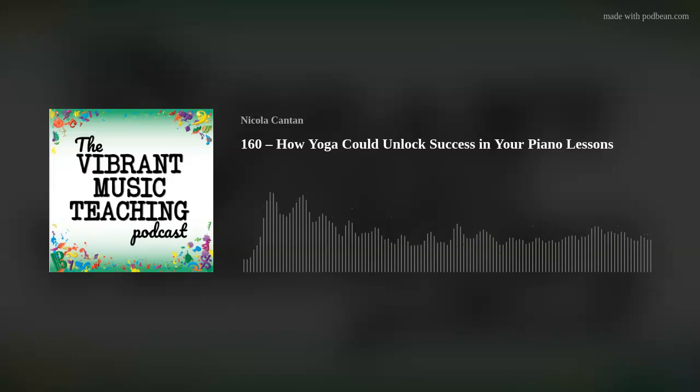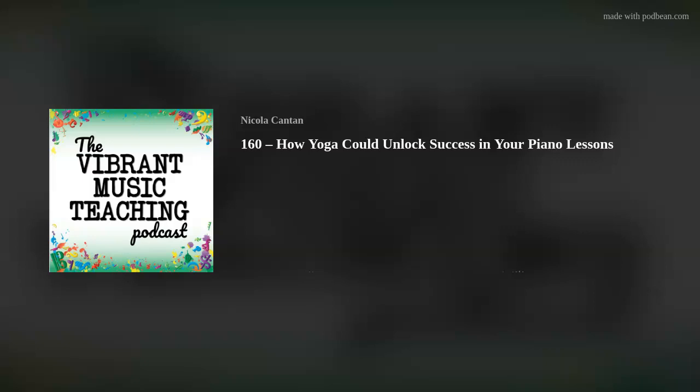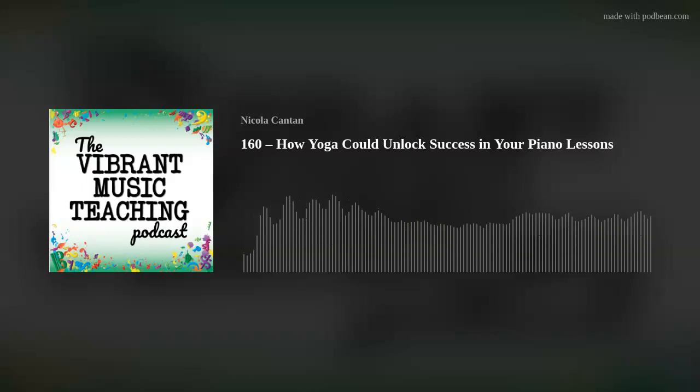But outside of that, I've been thinking about how this might apply to our students and our teaching. So some of the statements can very easily apply to something smaller. It doesn't have to be an intention for the day. It can be an intention for a piece, a playthrough of a piece. How many of your students launch straight into a piece without forethought, without any intention? I think it would be a fun experiment to have them say aloud what they want from that repetition, from that playthrough, from that performance, whatever it is. Have them say, this time I will X, aloud, just before they start. See if it makes a difference.